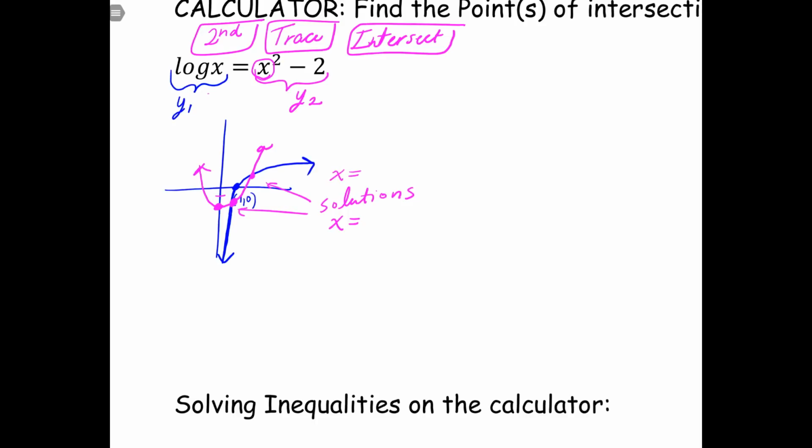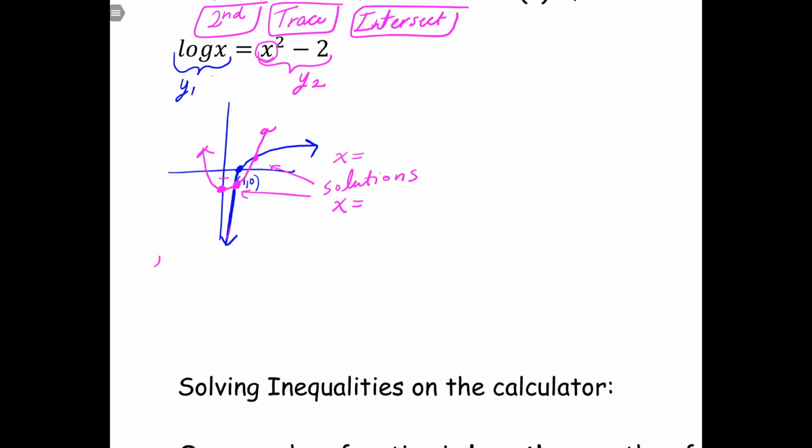Now you're going to notice in a moment, and I'm sorry I can't show you my calculator on this screen, that it's actually imperative that you knew that sketch, because your calculator doesn't show you this part of the log graph. Just because the logs get so close to 0, your calculator doesn't have enough pixels to show you that. So let's just make a note that it's important to sketch.